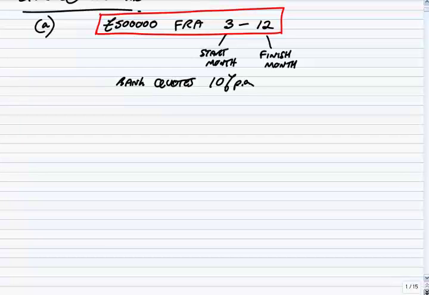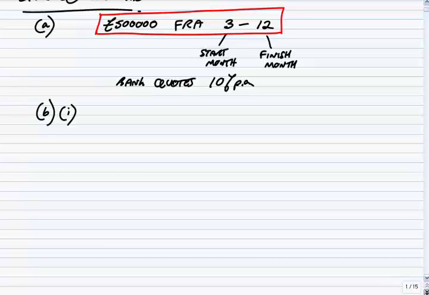However, and to be honest, less important, but just in case it's relevant in the exam, the way it actually works is not strange, but not quite what you might expect. It says here in part B, calculate the result of the FRA and the effective interest rate if the actual interest rate on the 1st of September is 13%.